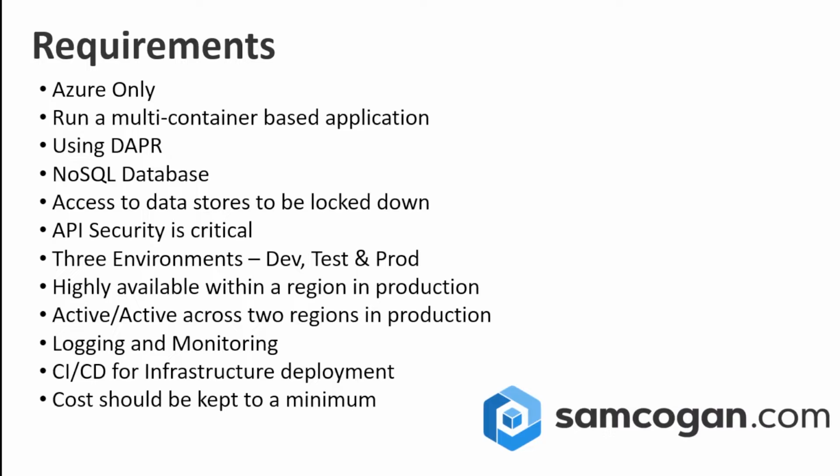one region. But because this is a really important service, we also need to spread it across 2 regions to be able to cope with an entire region failure. So we want an active process across 2 regions. That way we can survive a region failure, but also we should be able to get customers to go to the closest region to them to get a bit of performance benefit as well. So we need to factor that in.